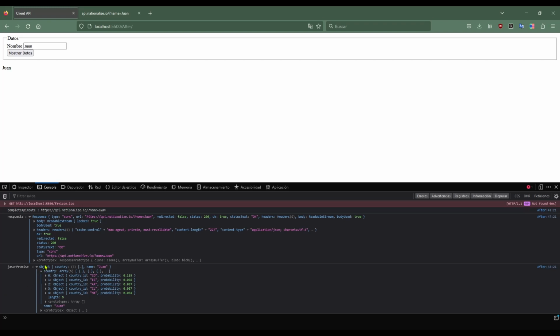So we have this object that contains the country and country information with the country ID itself and the corresponding probability. That was everything that we were researching for, and right here is how we're using the API. So right now we need to organize that information in order to present it, and that is the next part of the code that I want to explain.